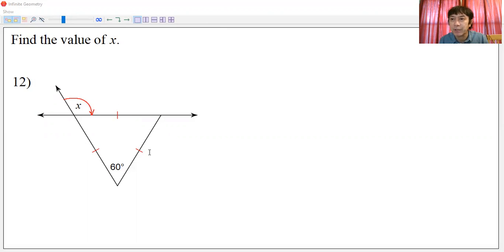And that means the three sides are congruent, meaning all the measurements of the sides are equal, okay? When the sides are equal, the angles are equal, okay? The angles are equal. And so we can conclude this is also 60. That's 60 degrees. This is also 60 degrees. There, okay? All right, and so we can mark this angle 60. This is also 60.